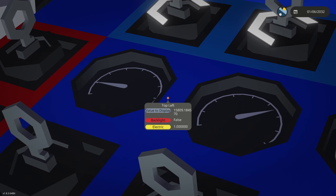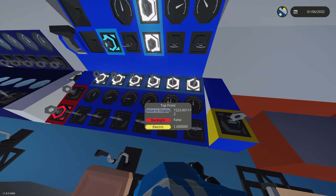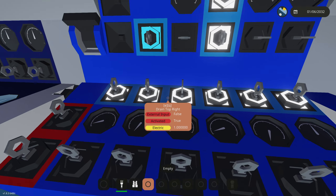To stop filling ballast you click that again. You can also blow the ballast which will drain them as fast as possible — an alert will go off and the ballast will drain quickly. Once the air pressure update comes out I might add some air pressure systems in here.